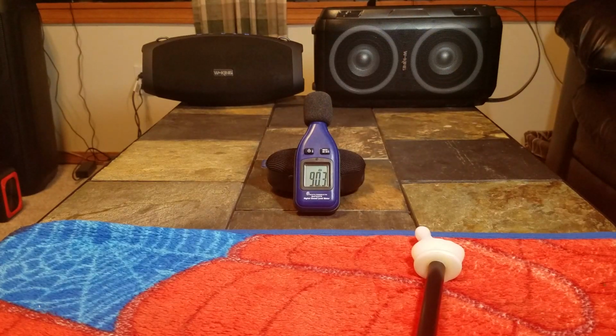So that's the comparison. Either one of these are good speakers. I'd recommend either one of them. If you want something that's going to get wet, obviously you don't want the T9.